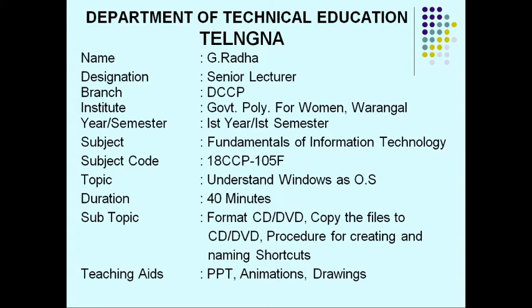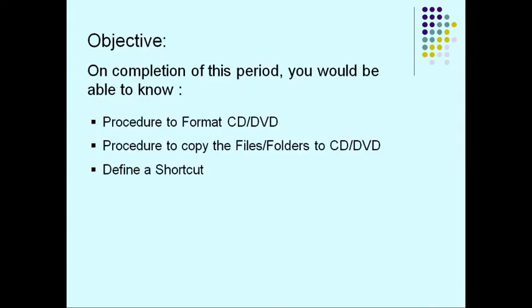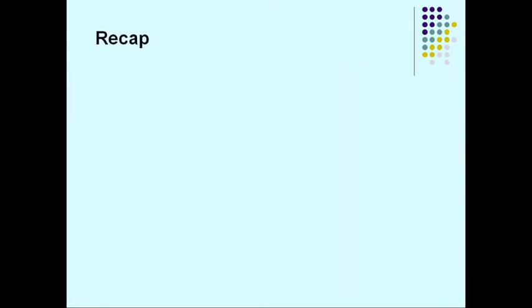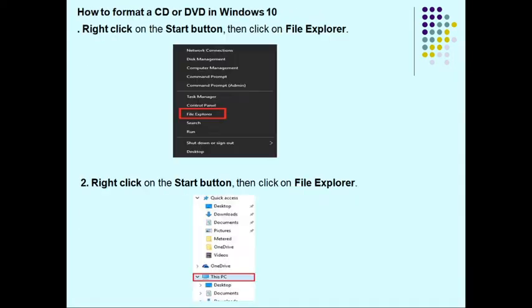Under the topic understand Windows as operating system, in Windows: how to format the CD or DVD, how to copy the files or folders to CD or DVD, define a shortcut and the procedure for creating and naming shortcuts. Now let us go to the actual topic, students. How to format a CD or DVD in Windows 10.